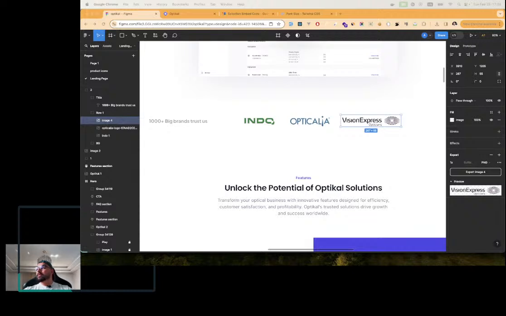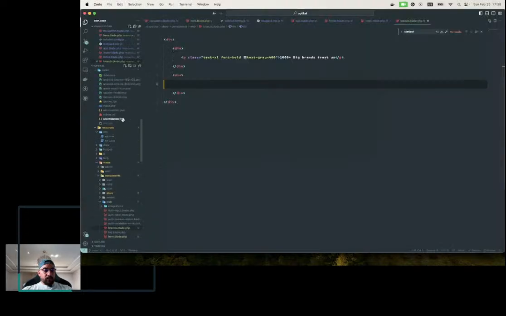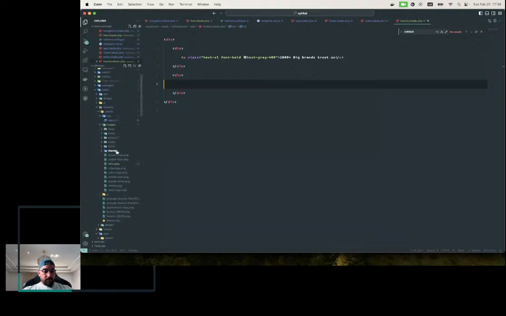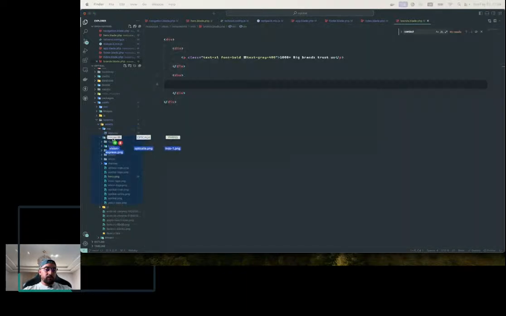Right. Copy the assets, and we need to go back again to the images, and no, we can't paste, so just drag over here.